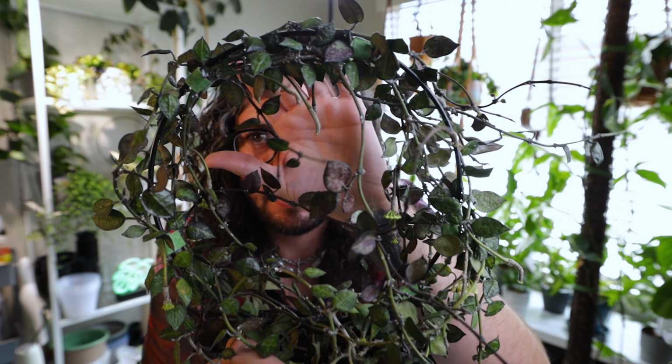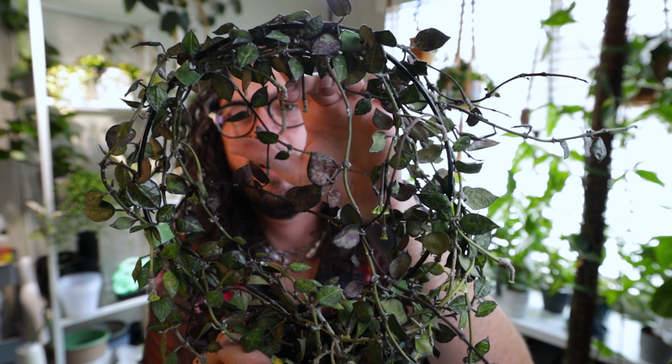However, it has continued to pump out new growth, and blooms all the time. You can see on this plant there are some peduncles that have a very long rachis or spathe. I don't remember the term, but it basically is just a history of how much this plant has bloomed. It's just a happy and healthy plant.